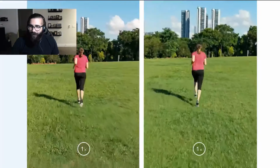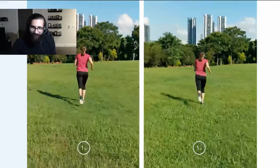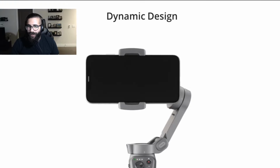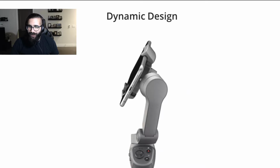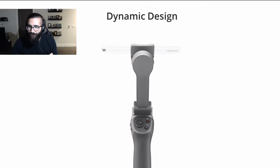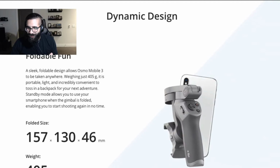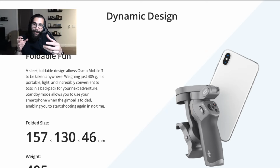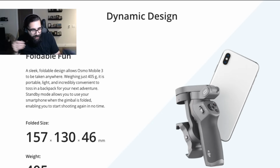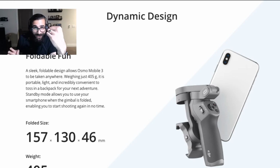So we all know that the gimbal is definitely going to help you stabilize your shot. You can see on the left, stabilization. If you're already using a stabilizer, we're going to move on because we've already covered this for years on the channel at this point. But you can totally see the design over here and how we're slowly scrolling down. It's kind of cool because when you turn it off, it automatically rotates and sets you up for the right position to store it, which is so cool. I love the fact that they're helping you set it the right way. I don't know if you saw me here, I was trying to fold it, but there are some specific areas where you can fit it and click it in so it doesn't move around. And I appreciate the fact that DJI incorporated a motion when you turn it off so it goes back in the right way.